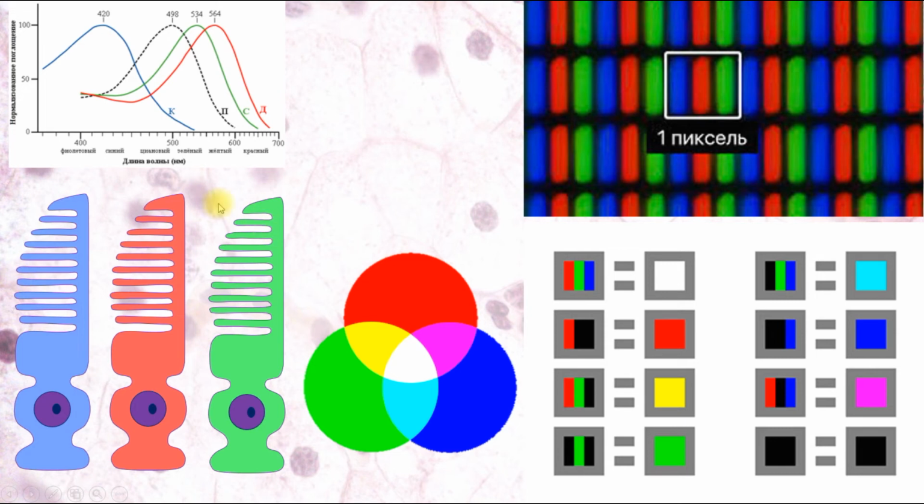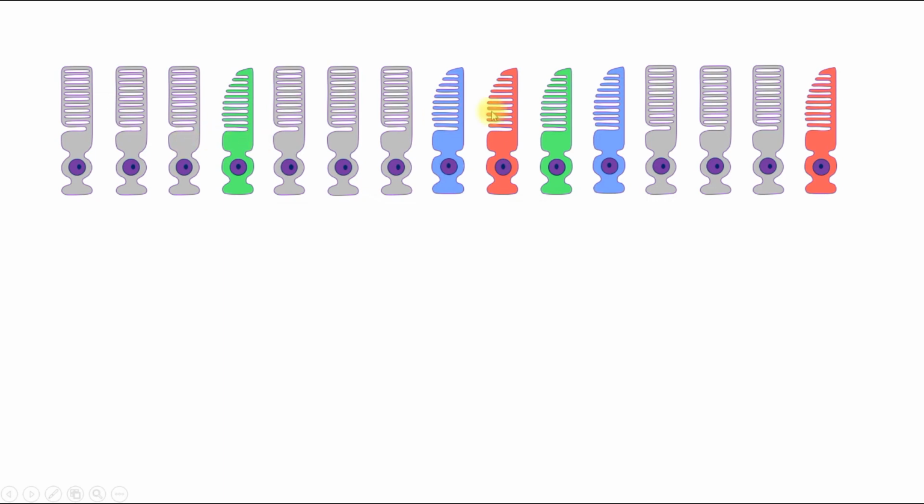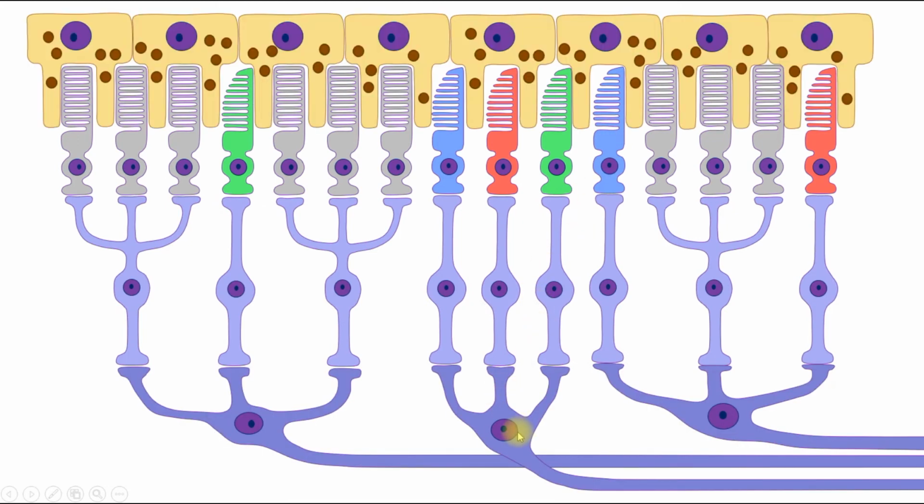And in our eyes, we also have the same type of color reception. We have rods, and we have cones which react to blue light, cones which react to red light, and those which react to green light. And it provides reception of different shades of colors. So when we receive, for example, yellow light, two types of our cones are irritated, red and green. When we see something purple, red and blue cones are activated. So it's the RGB type of color reception in our displays as well as in our retina. So we can see here rods and three different types of cones: red, green, and blue. Also bipolar cells, multipolar cells, pigment cells, and glial cells.